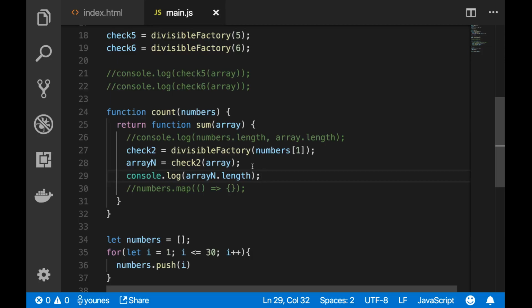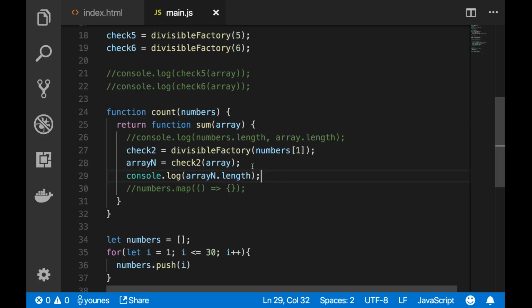Map means, for example, there is a really famous example of map, which is taking triangles and converting them to circles or squares. So we are mapping. You are changing the shape. You are computing something out of something else. I will just use map, and map will give me another array. I will map over this array, and each time I will return a number. And map will just collect these numbers in one array.